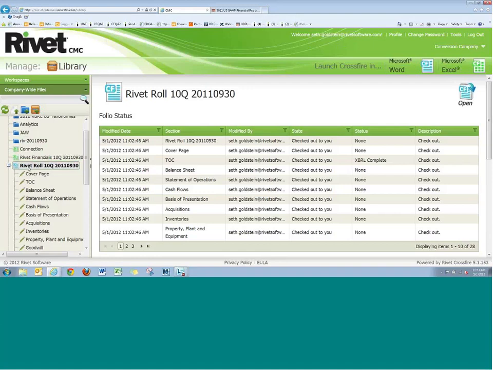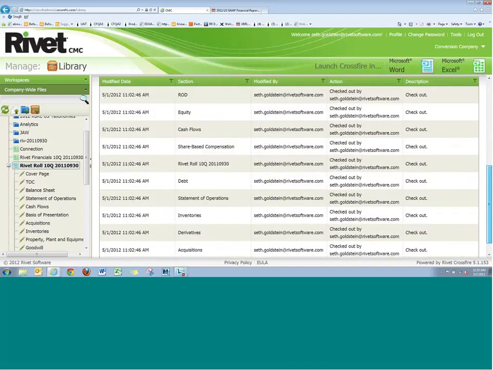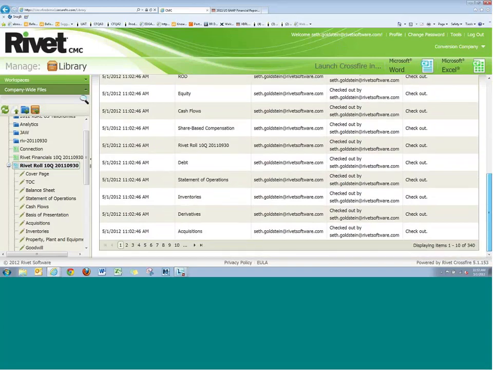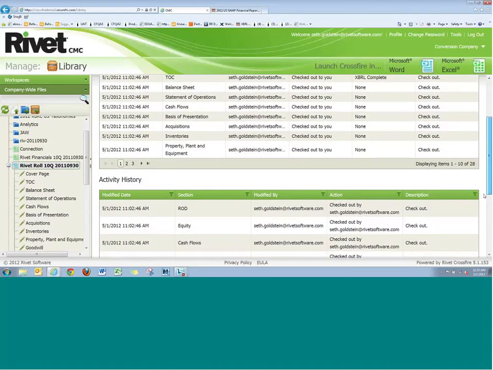And within Word, you also have full visibility of all the content sections, which allow you to work in a collaborative environment. The nice thing about the CMC as well is that you have full visibility of the status of any one of those content sections. And you also have an activity log of all changes that have been made and by which user.